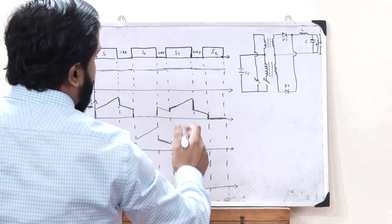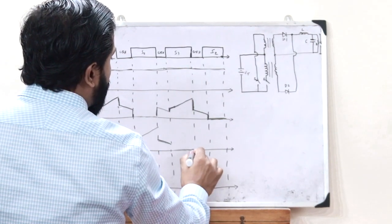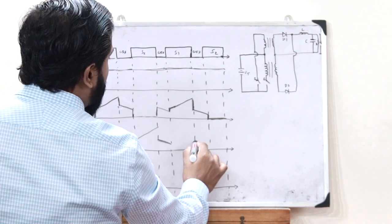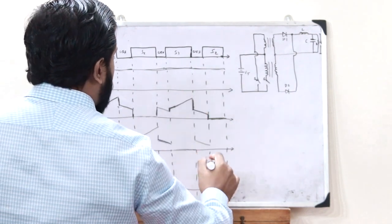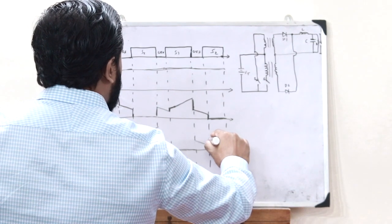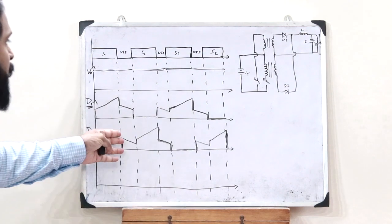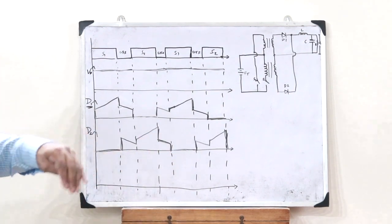Now when switch S1 is turned on, no current passes through it. And again, when both the switches are turned off, half of the value of the current passes through it. And again, when switch S2 is turned on, we see an increase in the current like this. So this is the waveform. Let me just join this for you. This is the waveform that we obtained for the D2 diode.